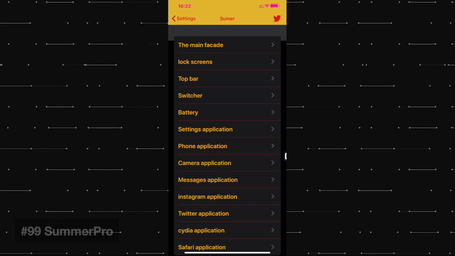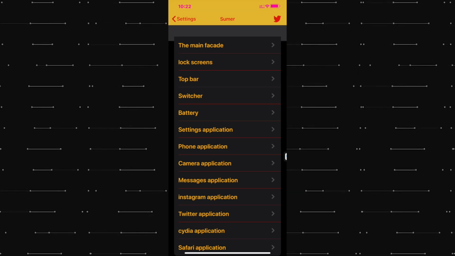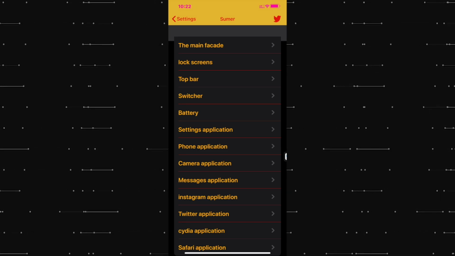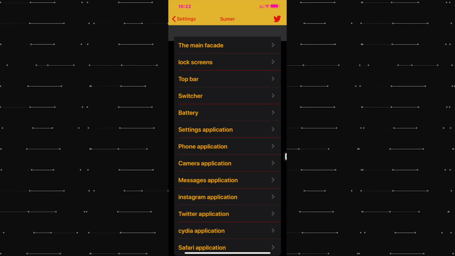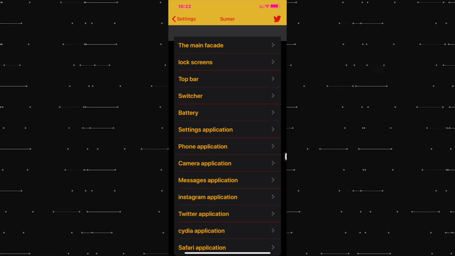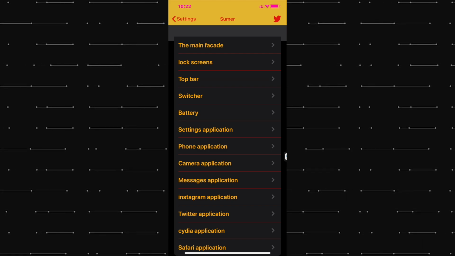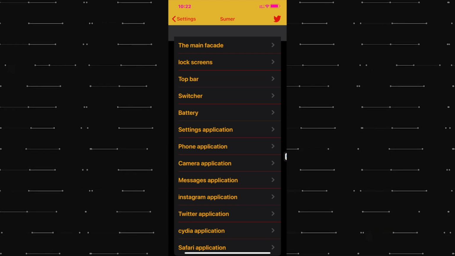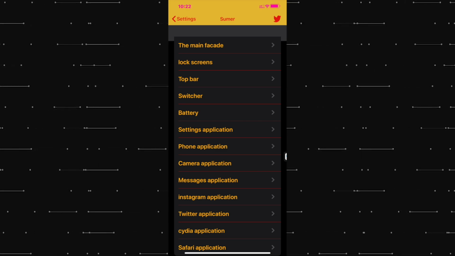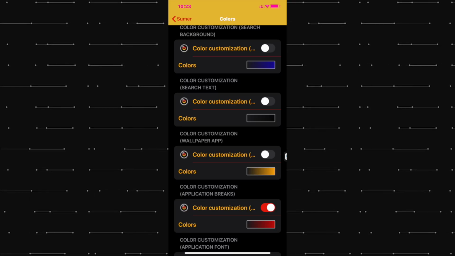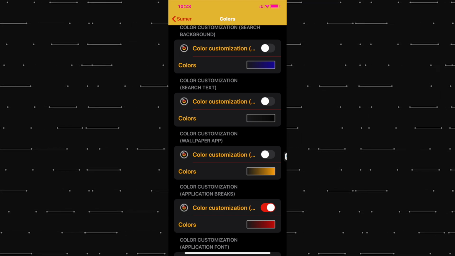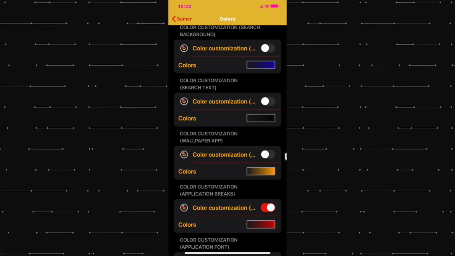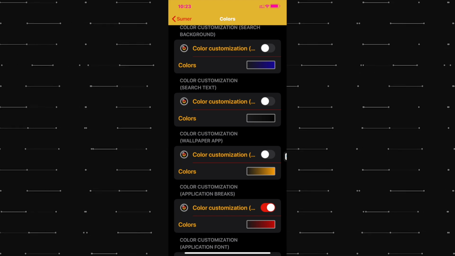You can't count this tweak as one tweak because this package includes more than 70 mods for iOS. Things like change the battery indicator, increase the battery icon size, get an iPad-like switcher, or set the grid size to what you think is better, the tweet button in the middle rather than on the side, and a whole lot more in this single tweak.